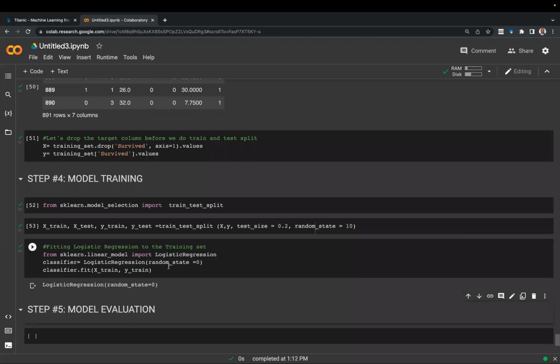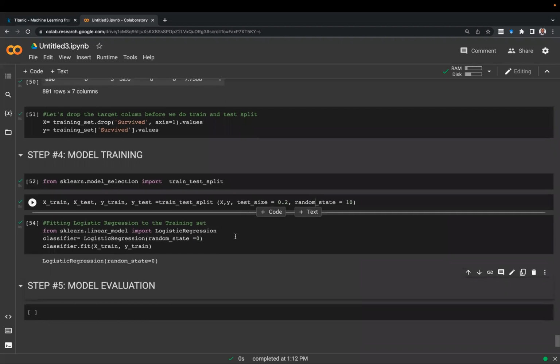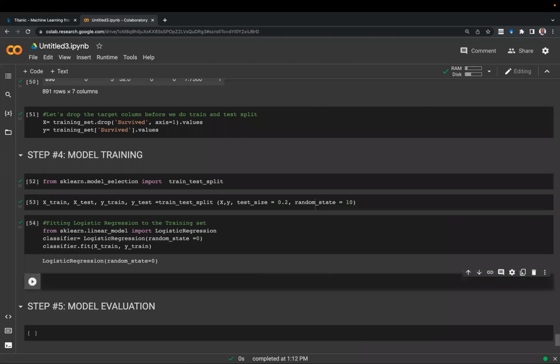So it's done our fitting for us, and we want to see whether our model actually works now. So now let's do some prediction, right? Let's do a Y predict on the test.